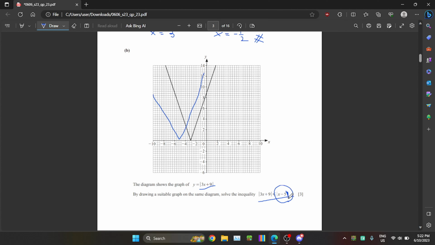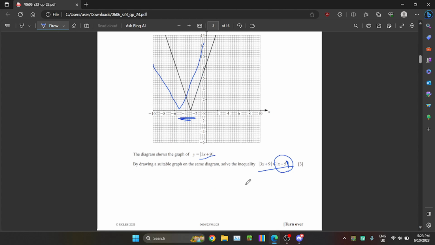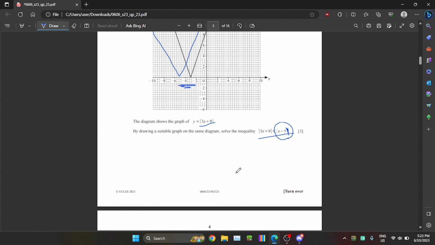And this thing is a modulus. I'm sure you know what that is. If you don't, what are you doing in Addmaths? It just means that values cannot go under the x-axis. It says to solve by looking at this, but we're not actually going to do that, because that's inconsistent and extremely risky. So what I'm going to do is solve this normally.